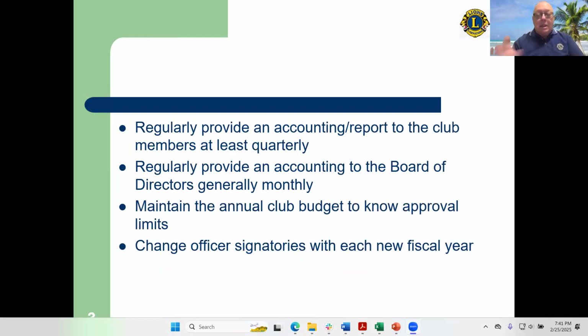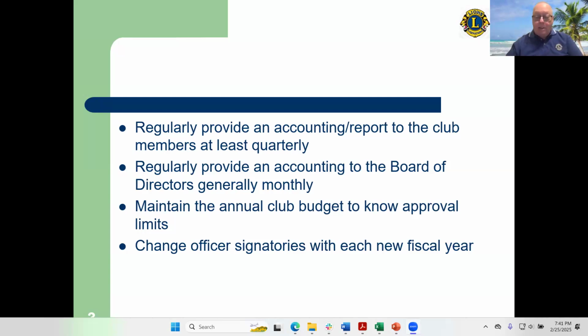The same reporting schedule that Mahesh talked about, quarterly at least. Lions International says that you should be reporting to your membership quarterly what the funds are. I can remember visiting clubs when I was a vice governor and a governor, and the only time they ever heard about something was when someone had a request to make a donation. They'd turn to the treasurer and say, do we have money for that? And if he said yes, the check went out. If he said no, the check didn't go out. There was never an accounting.